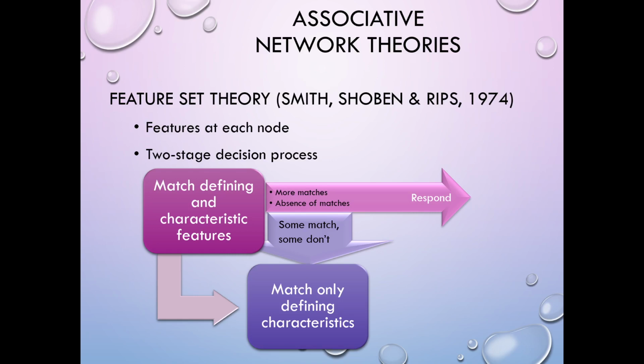If it doesn't match the concept at all, it has none of the defining or characteristic features, it's very easy to say, well, that's not a bird. But if it has some characteristics of the concept and some are missing, now we have to really drill down and focus on those defining characteristics. So this is much more time consuming, because we have to sort through all the characteristics to isolate those that are defining and whether they're present or not.